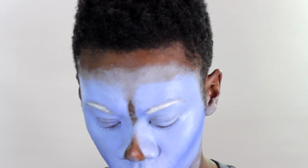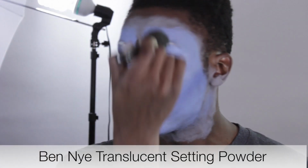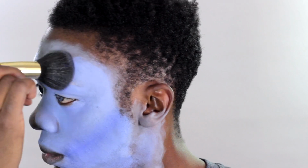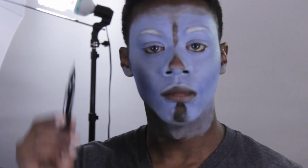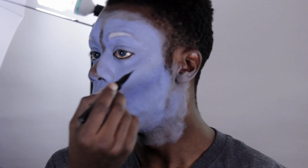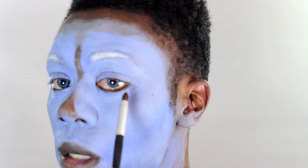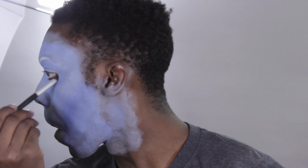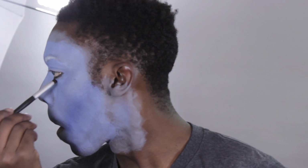Now that we have the makeup all set how we like, we're going to use our Ben Nye Translucent Setting Powder once again just to set all of this makeup and get it to stay in place so it doesn't come off. So if you look closely, the Awoken all wear eyeliner, and to do this, I'm going to use the Benefit They're Real Push-Up Eyeliner. And I will simply line my eyes like I normally would, and then use a small brush to smudge out the liner to get that rock star emo look that all the Awoken have.